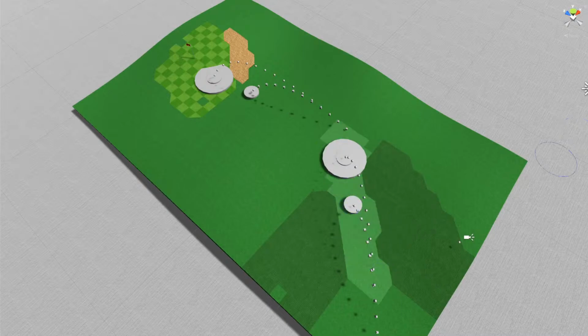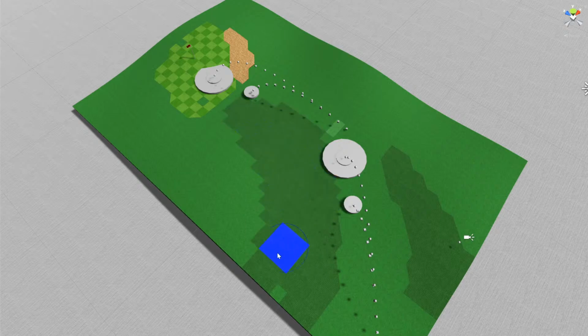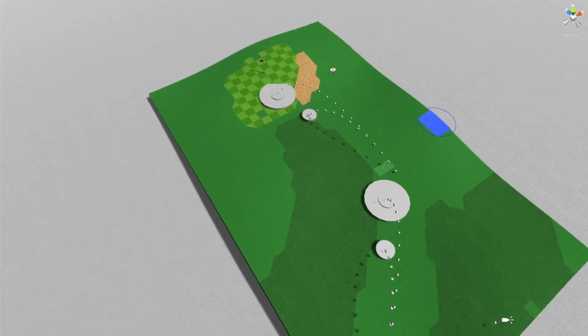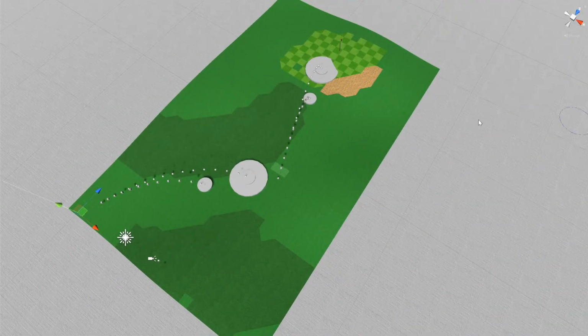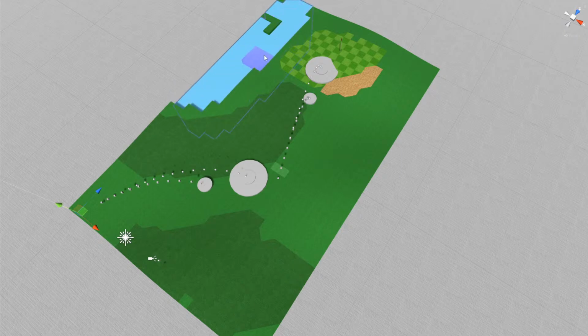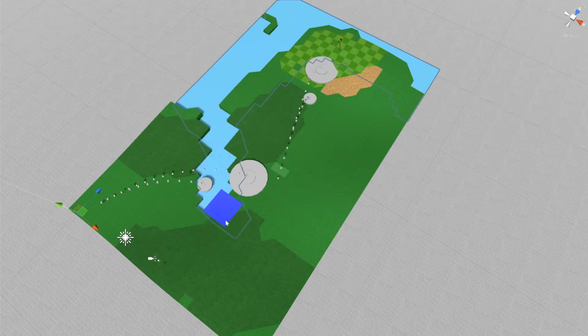So let's say I have my fairway going a bit of a dogleg, and surrounded by greenery, with maybe some water on one edge, and why not have a bit of a river thing going on.